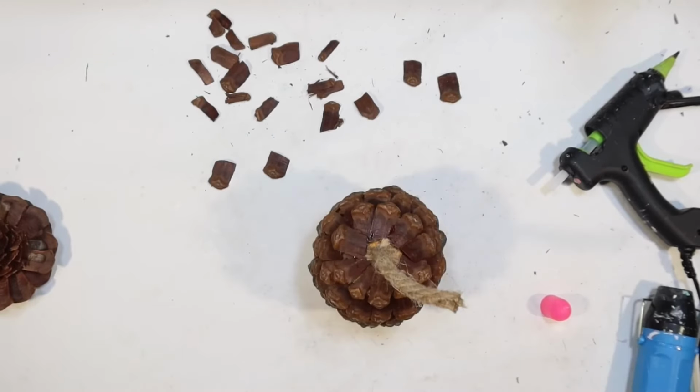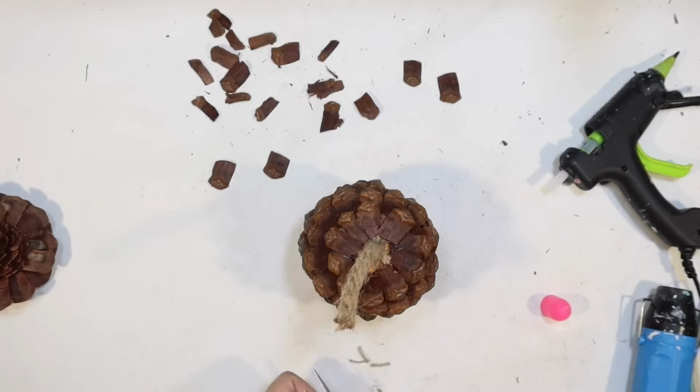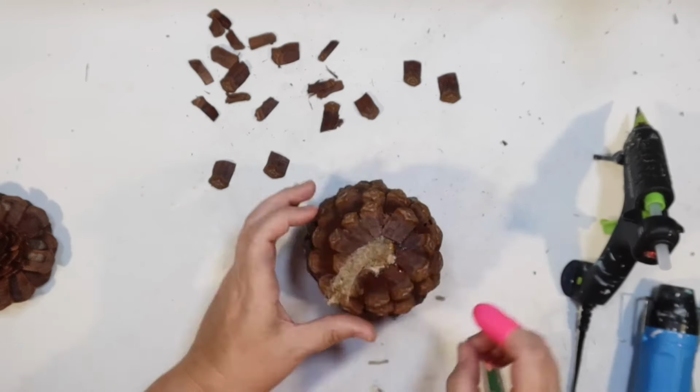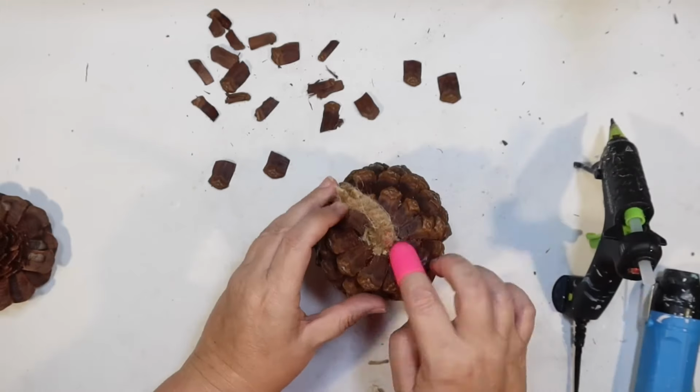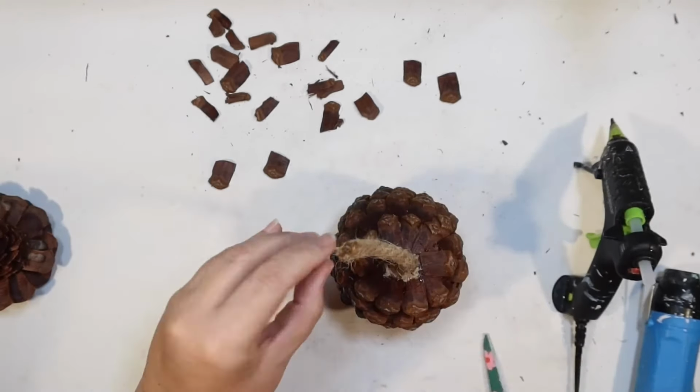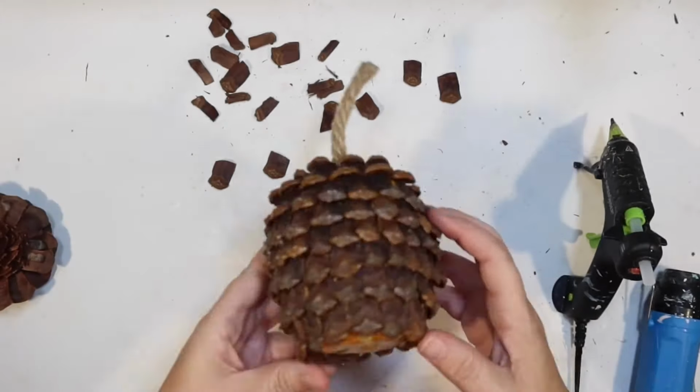Now, you will have strings of hot glue all over from all that hot gluing, but if you have a heat gun or a blow dryer, you can definitely clean that up. Now, I did notice you can see a little bit of orange here, and so I just cut off some little bitty pieces of that rope and filled that in.